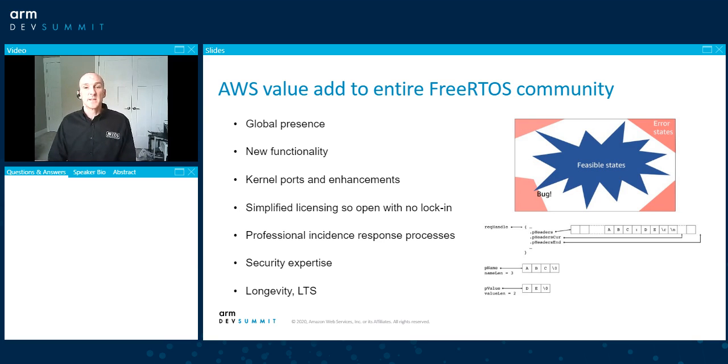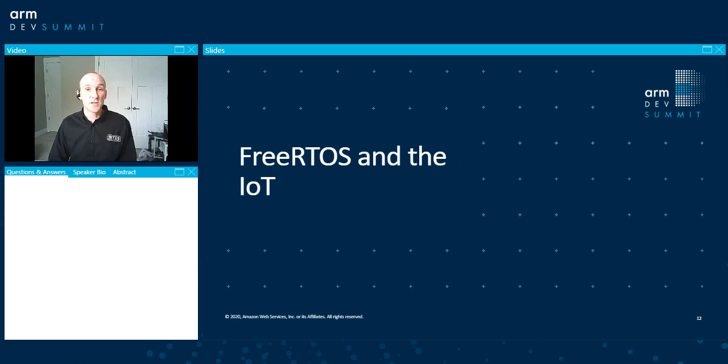Also, it's worth pointing out, because it's particularly for IoT, is that Amazon have a lot of experience, of course, securing their cloud services and looking after their cloud customers. And part of that is that they have teams who are handling reports of potential vulnerabilities, and they're managing investigations, performing any remedial work, and then pushing out any changes that are required. So that is all available to FreeRTOS users now as well.